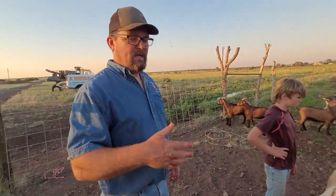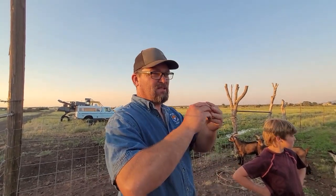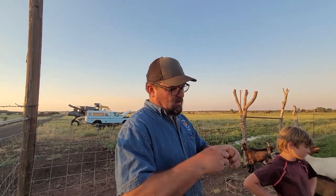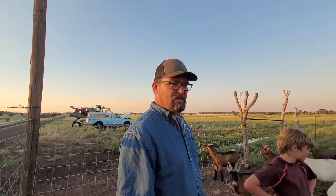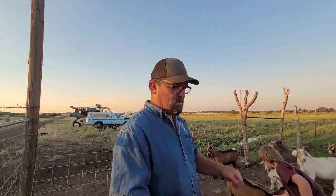Docking or castrating them this way, pulling it off, is the fastest way, and it's the least amount of blood, because as you pull the testicle, it twists and seals up, and it's less invasive. You don't get up inside and hurt them and get infection. It's a quick pain, but then it's over.